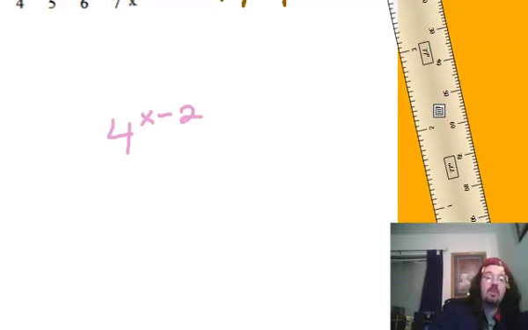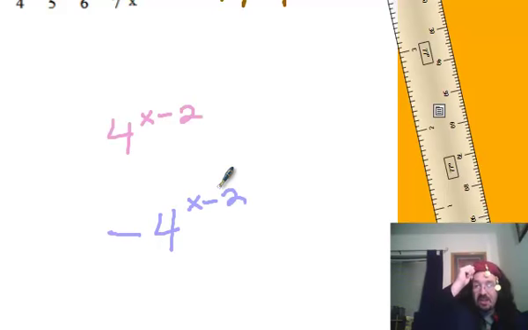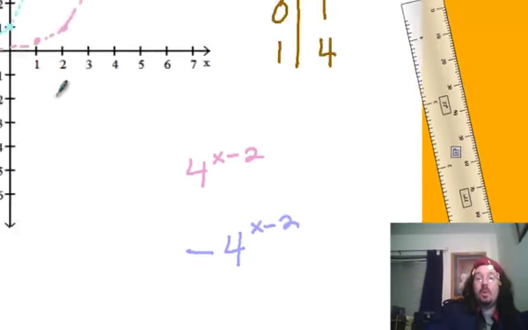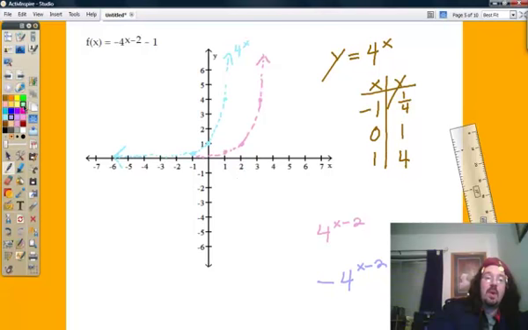Okay, so now I'm going to graph -4^(x-2). Notice that I'm waiting to do the -1 till the end because mathematically speaking, it's the furthest away from my basic function, which was 4^x. So -4^(x-2) causes this point to flip down there in a lovely way, and this point flips down to -1 in an equally lovely way, and this point flips all the way down to -4, and I redraw my curve with a lovely, but lightly drawn line.